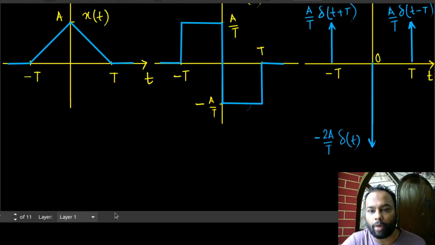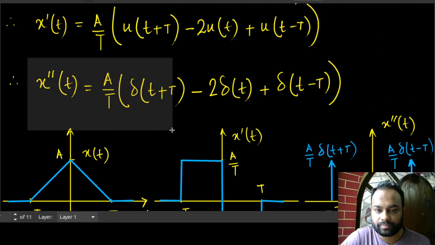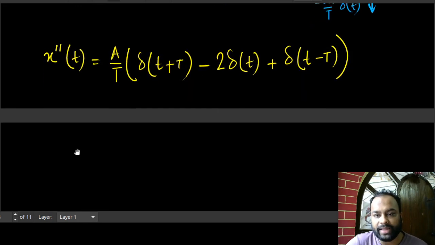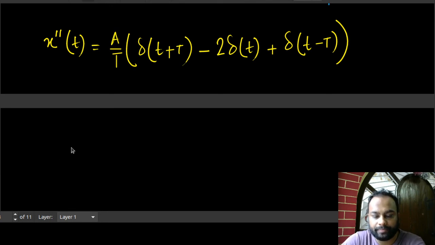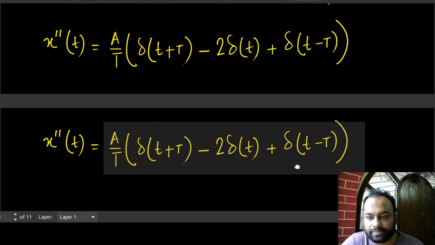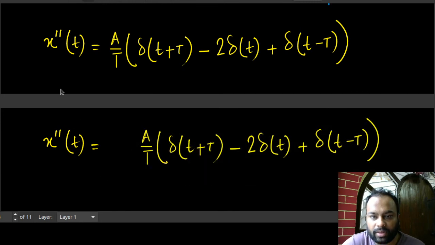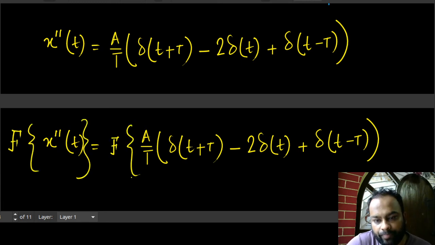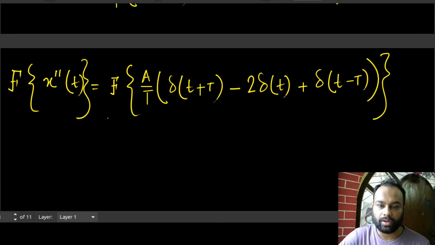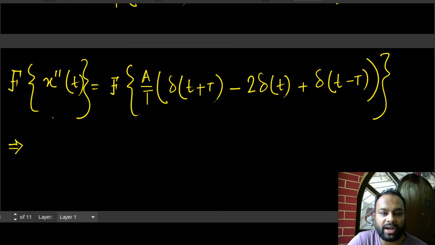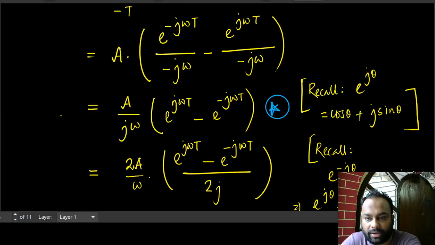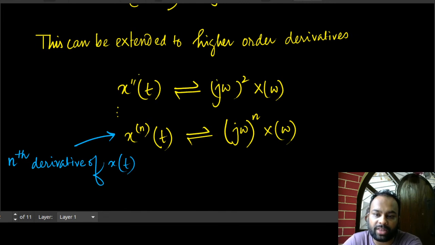So, what do I have? Let me copy paste this one, right? So we have this. If we have this, then let's apply the Fourier transform on both sides. Let's apply Fourier transform here, and let's apply a Fourier transform here. So I can do that, right? All right. So with that said, what is the Fourier transform of x''(t)? If the Fourier transform of x(t) is X(omega), then about an hour ago, we proved that the Fourier transform of x''(t) would have been (j omega)^2 X(omega), where X(omega) is the Fourier transform of x(t), right?